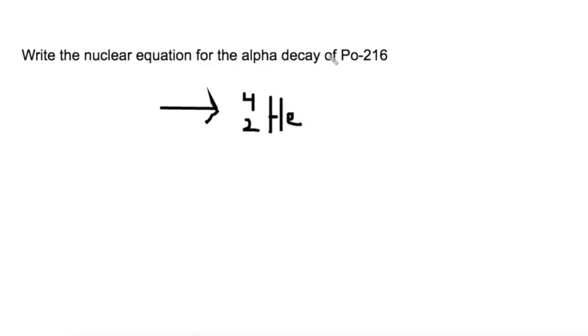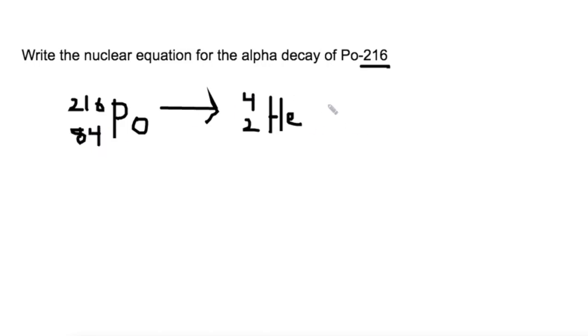And it says that polonium is given off by alpha decay. So we know that polonium is going to be in the reactants. So now here at the top, it's going to be 216, because when we have something like polonium-216, helium-4, this number right here just tells you the mass number. So mass number we know goes at the top. Now to get the bottom number, the atomic number, we just have to look at the periodic table. If you look at the periodic table, we find that the atomic number of polonium is 84. That goes here at the bottom. It'll help make our math a lot easier.